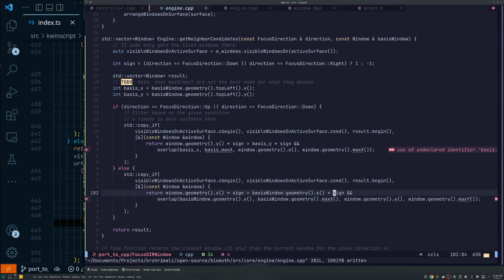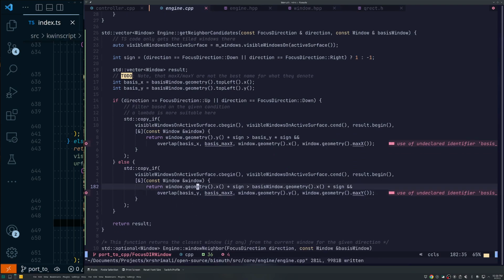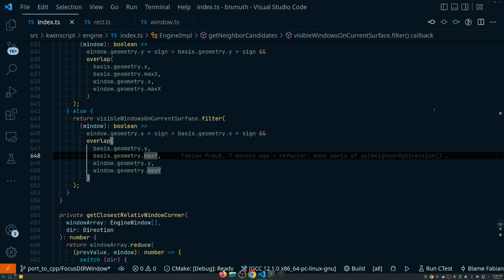And similarly here, wherever you're doing basis window geometry, basis max X and basis Y. And here as well, this will be okay. Dear VS Code, tell me what you have here.